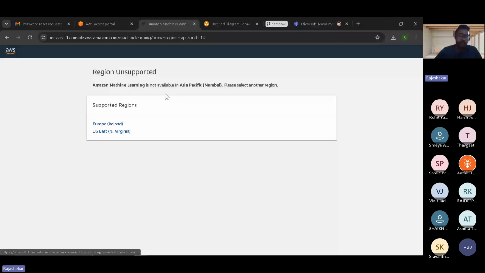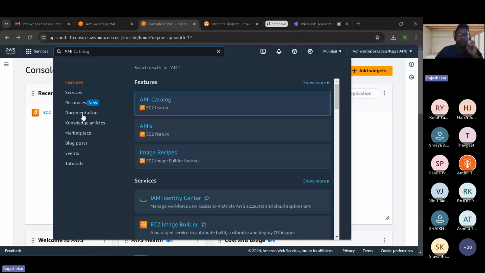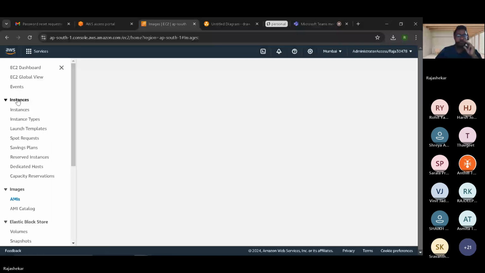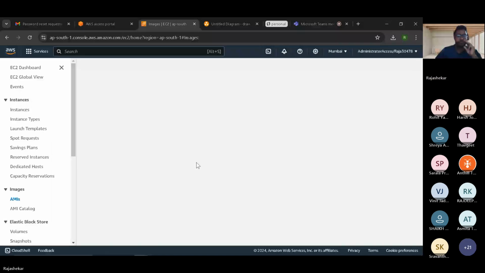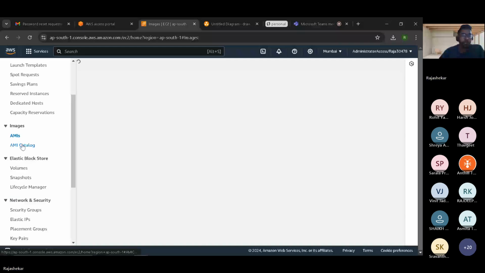That service is supported in only two particular regions, so that's why it has given that. It's taking time to load, maybe my internet connection is low. See, this is the EC2 dashboard only, and you'll be getting AMIs here. I already clicked here. See, now it is coming.